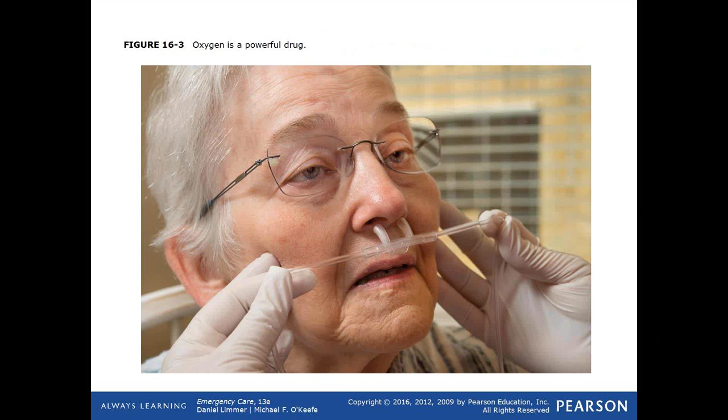Oxygen is a very powerful drug. We used to think oxygen didn't hurt anybody — there was even a time where you could go to an oxygen bar and have scented or flavored oxygen administered. But if patients don't need oxygen, we shouldn't give it, because oxygen is a very unstable molecule that likes to bind with other molecules in the body, forming substances like hydrogen peroxide, nitric oxide, or superhydroxyl radicals.